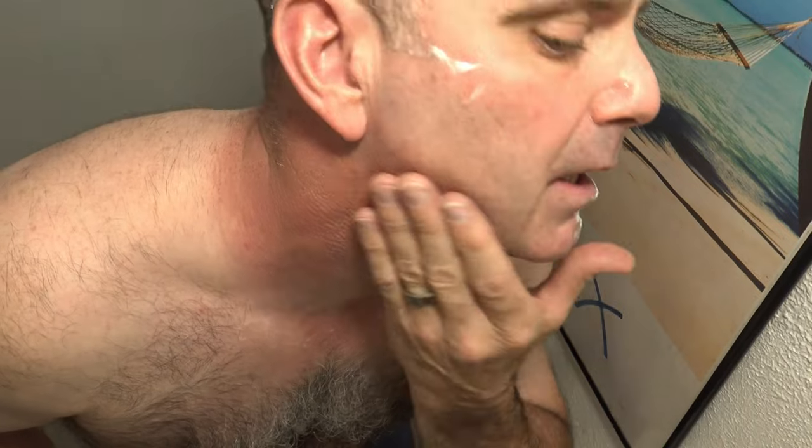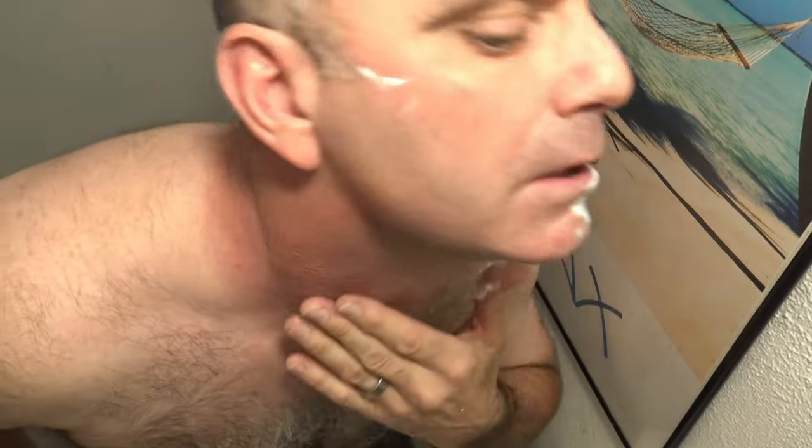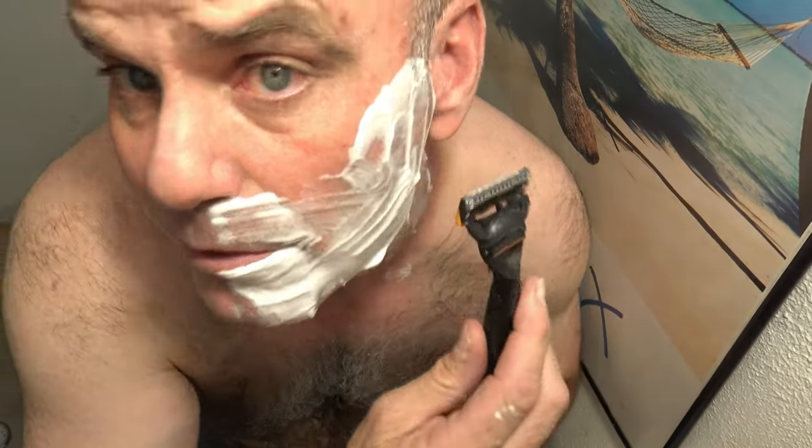Alright, all done with that half. Pretty close shave. A little patchy. Just switch over real quick and compare. Get some hot water on my Fusion 5 Power. Heat up those blades. Really like this one because it's got so much power.